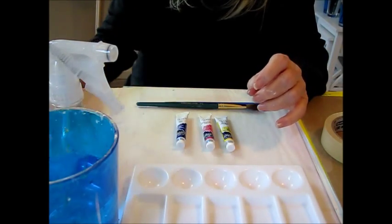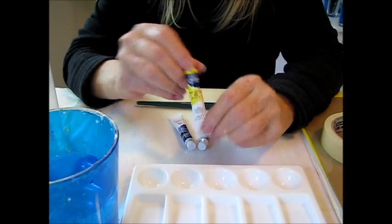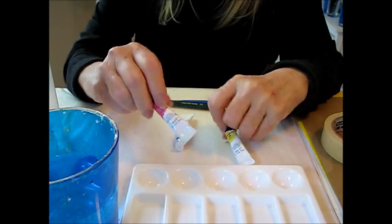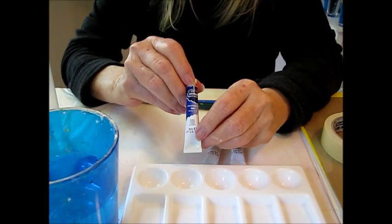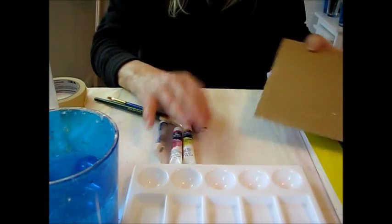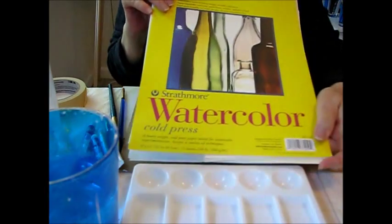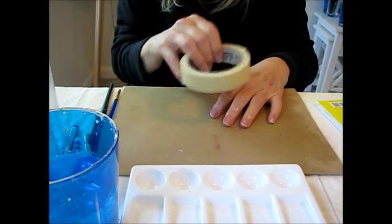So to get started, I'm using Winsor & Newton Cotman watercolors. I'm using three colors: Gamboge Hue, which is like a medium yellow, Permanent Rose, which is a pretty pink, and also Ultramarine Blue. I'm going to be using a piece of hard cardboard for my base, and then I use 140-pound watercolor paper. I'm going to be putting the paper down with some masking tape.